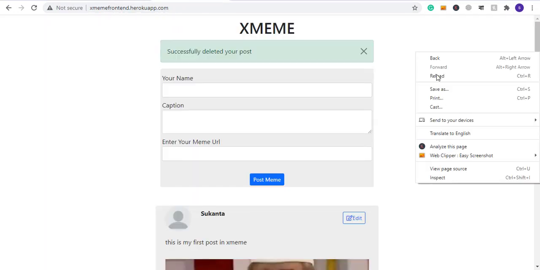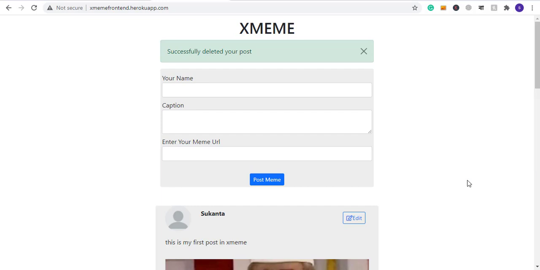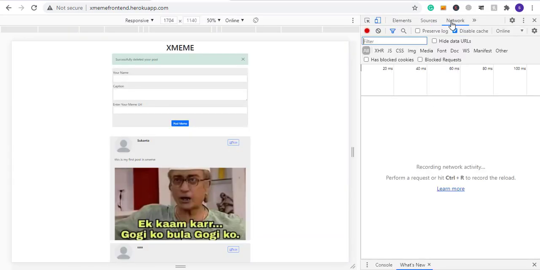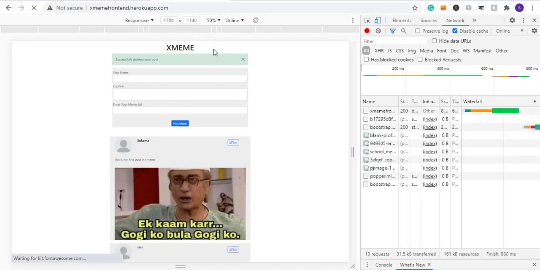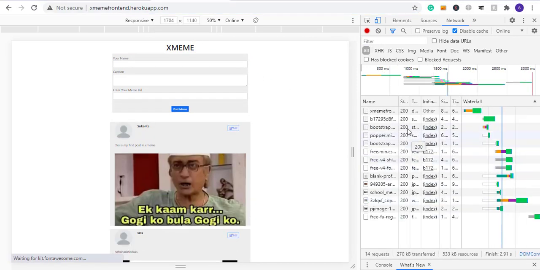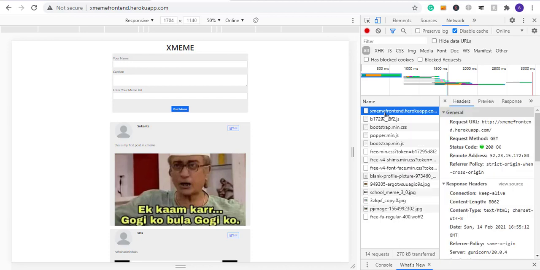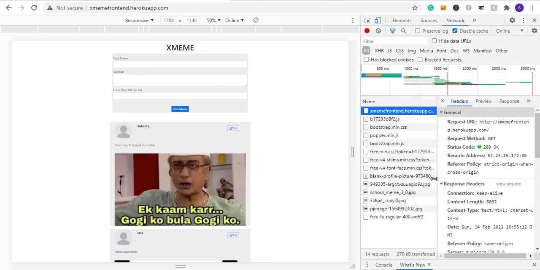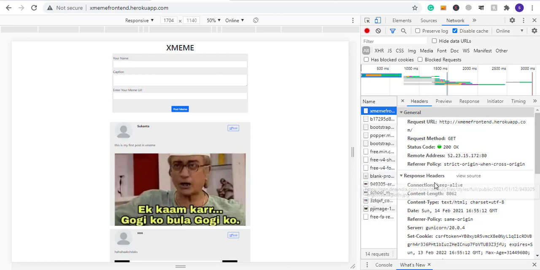And if I show you the network tab, it will not show that backend API URL, because it actually passes the request to the front end application first, and then that front end application handles the connection with that backend REST framework.